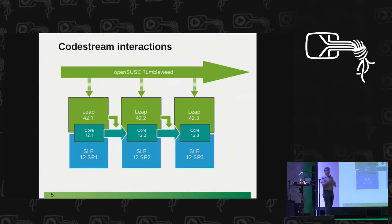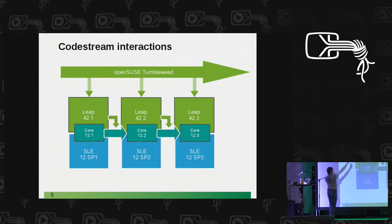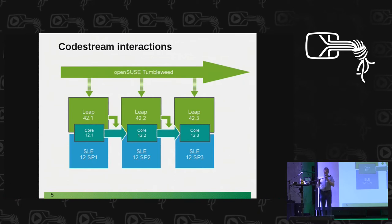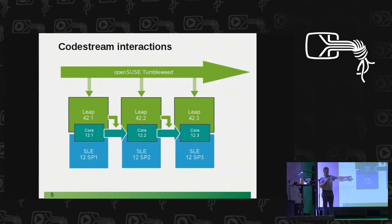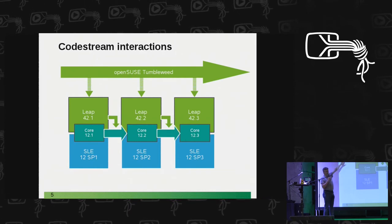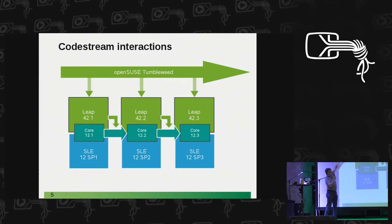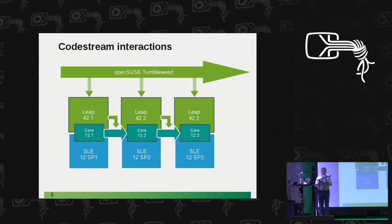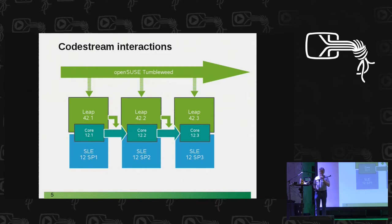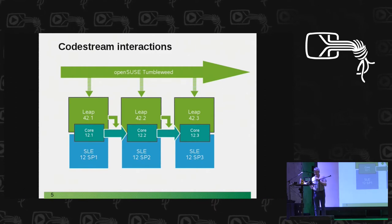You may ask: what are the main differences between the enterprise and OpenSUSE side? By the way, if I say OpenSUSE it mostly includes all of that. I'm an enterprise guy — I'm a little sloppy on that, accustomed to saying SLEE when we mean all of the code base. So if I say OpenSUSE, it means that part of the picture and is not meant for one specifically. Bear with me.